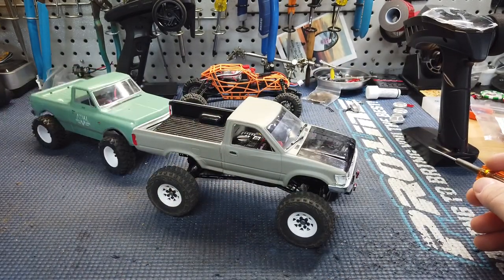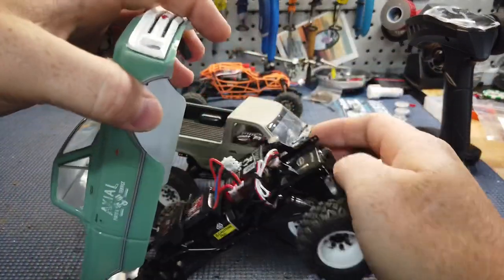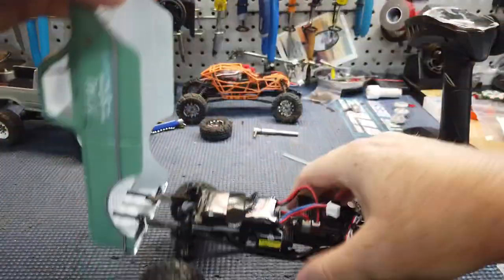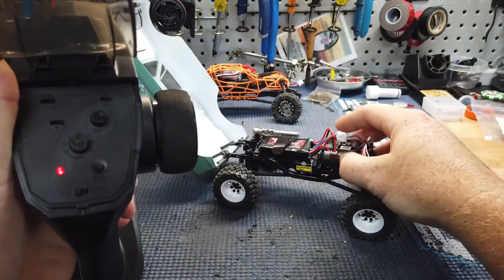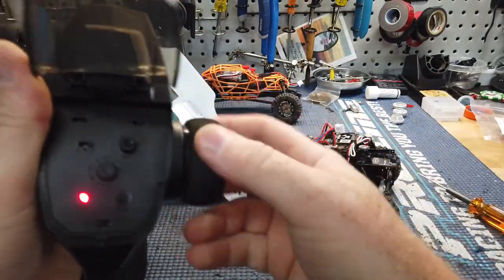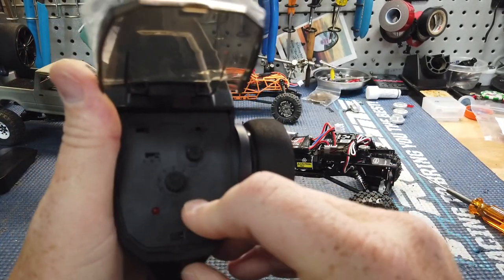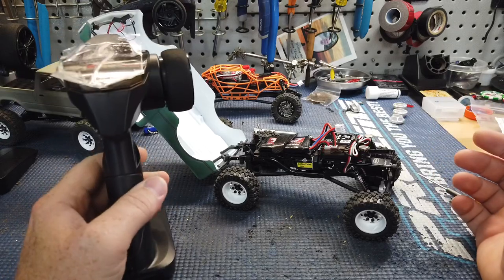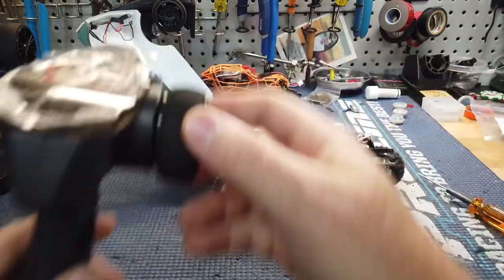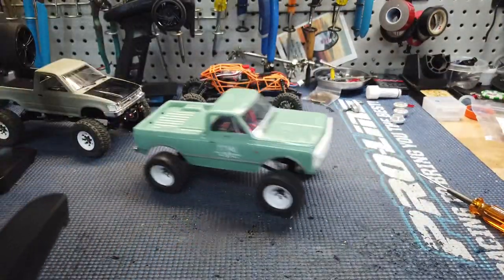Let's go back — this is running the C10 now. Let's turn this off. One more time: your original C10 remote is not gonna work if you just turn it on. So turn this off, hold your bind button, turn it on — it's flashing, it's ready to bind — then turn your truck on. See the front wheel move just a little bit, you know you're good. Right back to our original. Super simple.